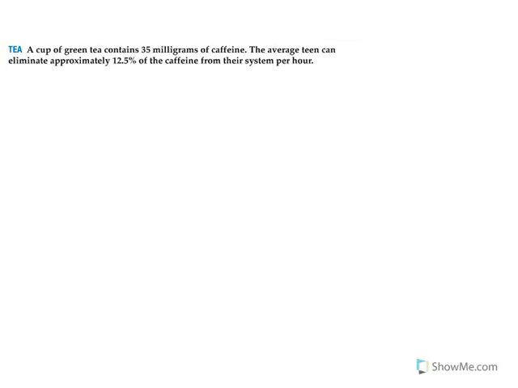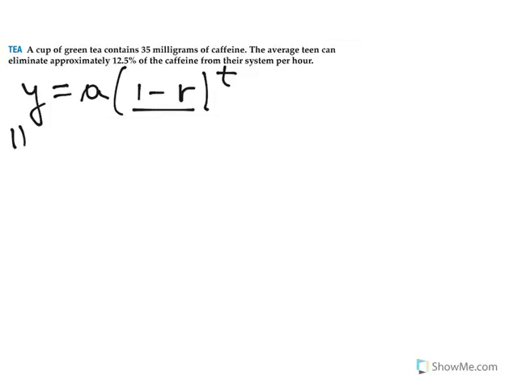decay functions. As we learned during class time, exponential decay functions are of the form y equals a(1 minus r) to the power of t. Remember, 1 minus r is the factor, and in this case we are dealing with the factor of decay. 1 plus r is the factor of growth. So in this problem, first of all, we have to draw a graph. That's our first job, draw a graph.